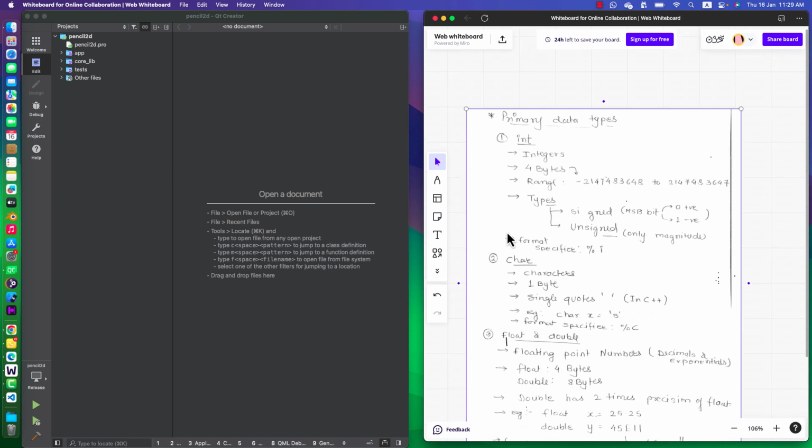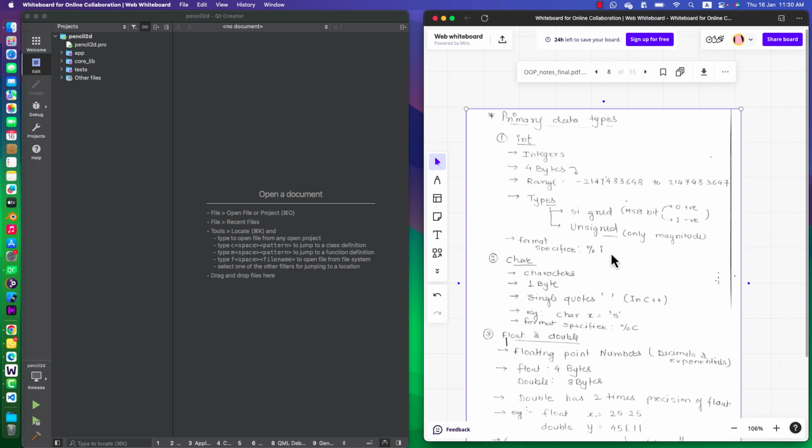So in the primary data types, integer is called int, and it is a 4 byte data type. This is the range, and the types are signed and unsigned integer, and the format specifier is %i for integer.